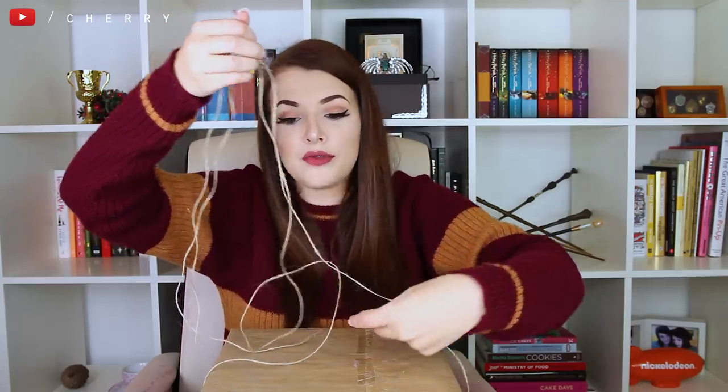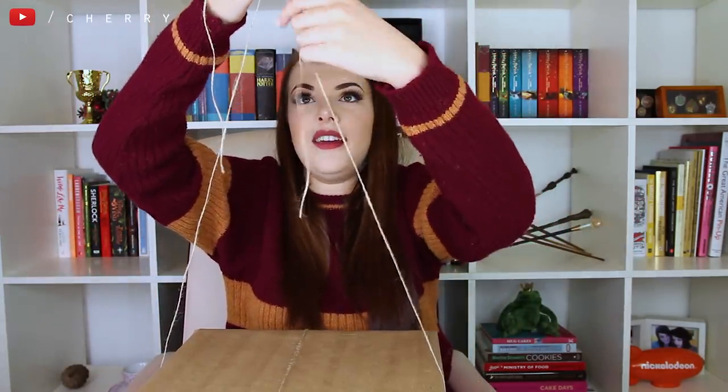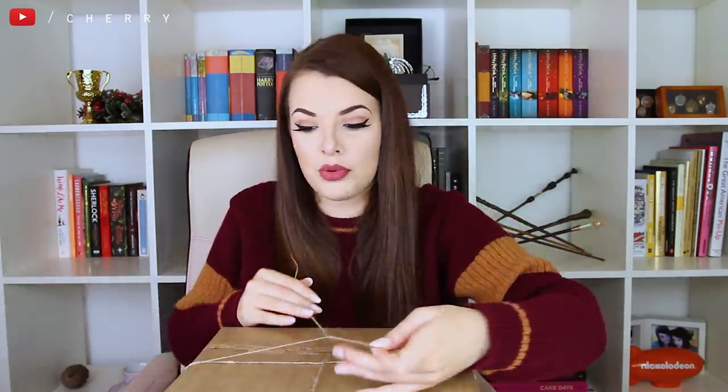I'm going to start on the top, like so, and then flip it round. Then I'm just going to get both ends and put one underneath the other, kind of like a shoelace. So it should look like that on the back. Then we're going to go round to the other side and do the same thing. Except this time I might do a double knot in the middle just to keep it in place. Now I'm going to go round one more time — actually my string isn't quite long enough, so I'm going to keep it doubled on one length and just do a double knot at the back, and then we are done. Any stray bits you can just trim off. So this is what my gift looks like with the string, which is super cute.